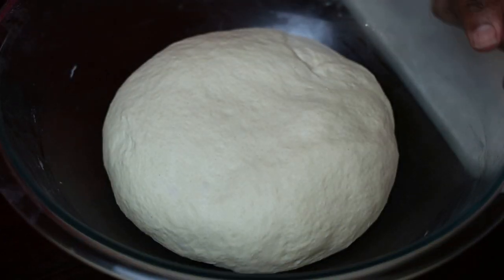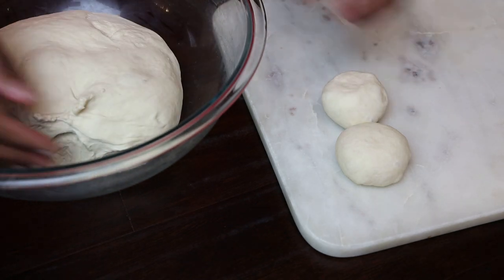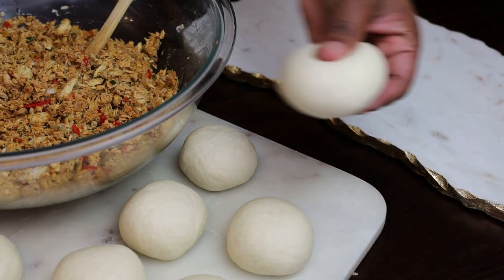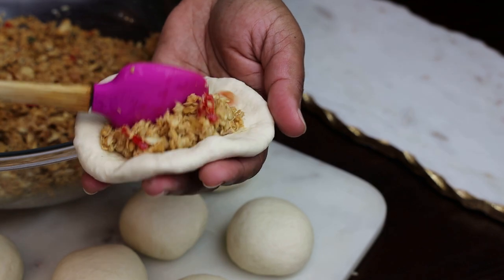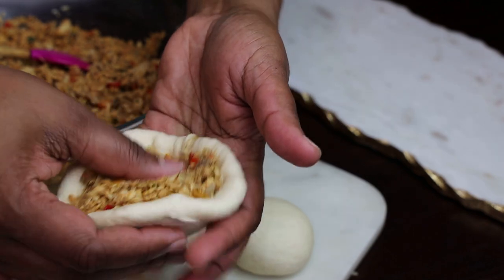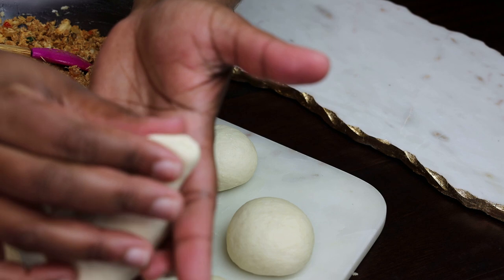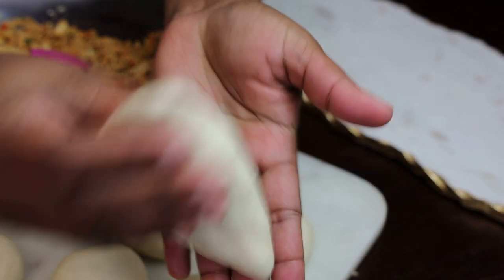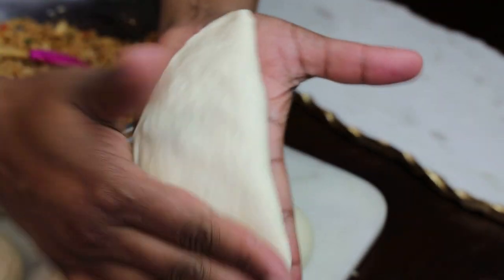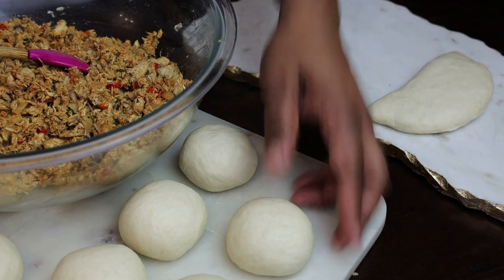Once it's finished resting, break it into small dough balls — about two to three inches depending on the size you want the pies. I like them on the smaller side, so about two inches is perfect. Take each dough ball and open it out to about three inches in diameter, put your fish filling in — as much as you like or as much as can fit — then bring up the sides to close it. I'm not using a lot of dry flour here because I don't want the pies to open out when frying; too much dry flour prevents the dough from sticking and it'll open in the oil. Press it out to distribute the filling and continue filling the rest.